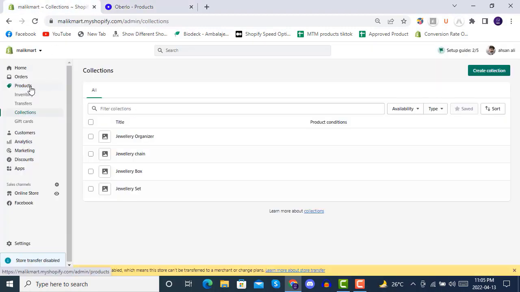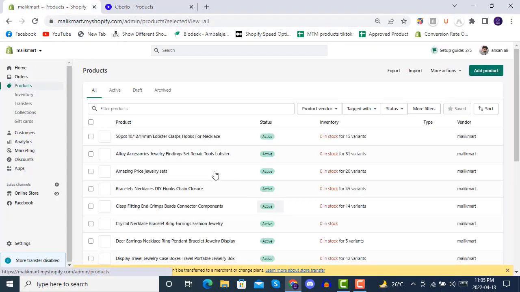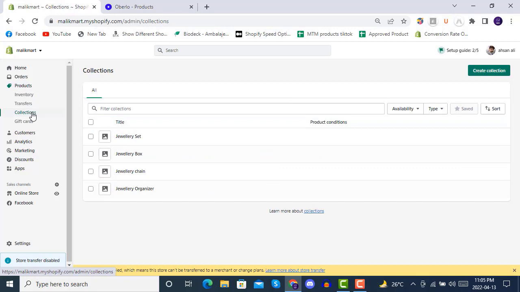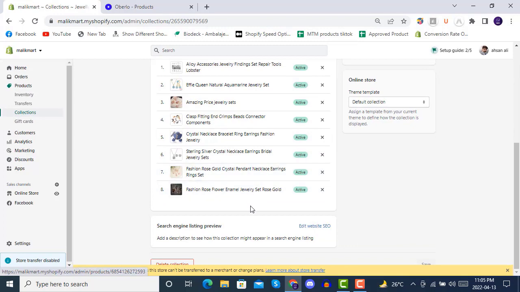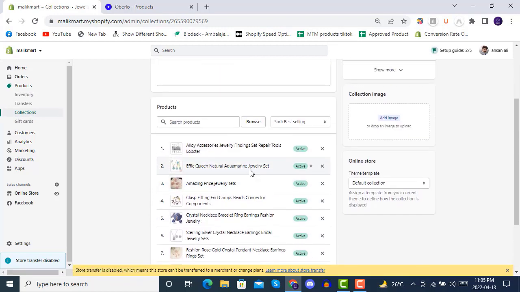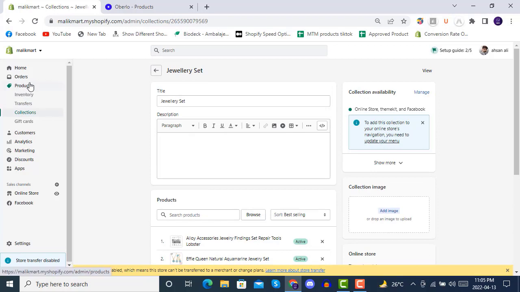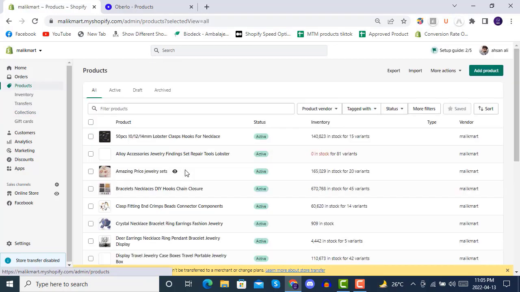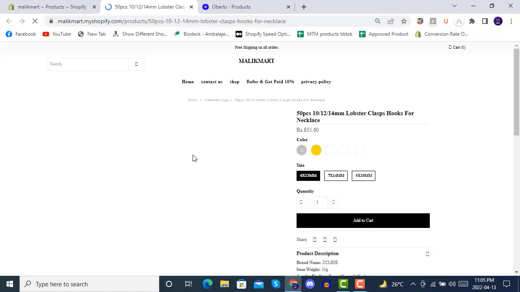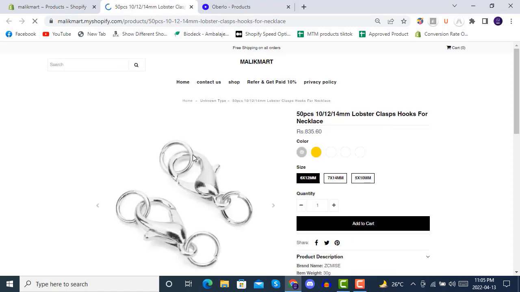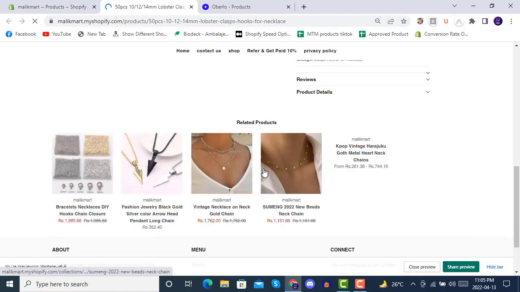So now you can go to your products. Here you see before it was no products, and now there are like 20 products, and in every collection you have products already added. We have it in the OBERLO and in the products. You can simply view the product on your store as well. We will be setting up the theme in next lectures and everything, so make it perfect for our new upcoming store.